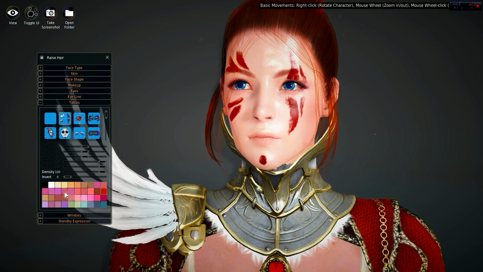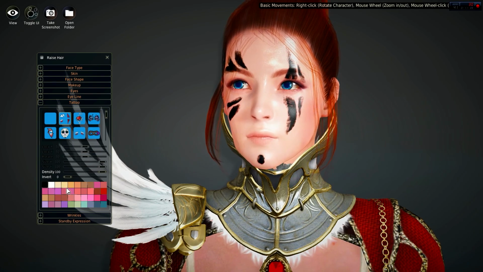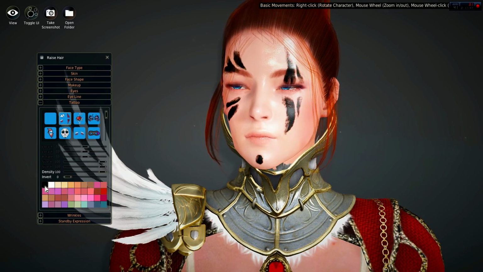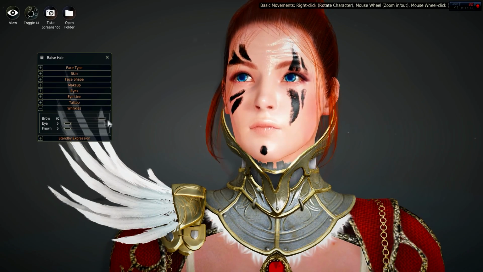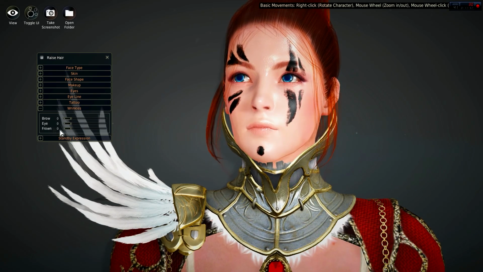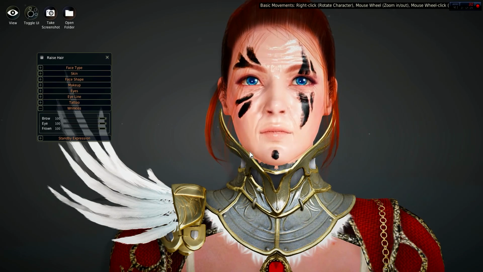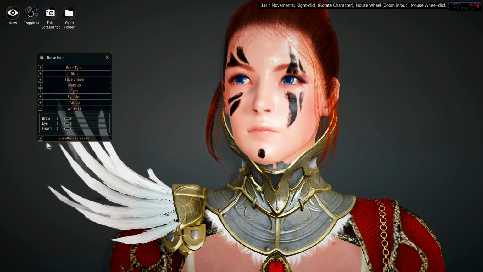Also, you do have colors here that you get to choose. So you can do black war paint, all that. So let's do black. Wrinkles, this is where you're going to make your character look older. So they do have wrinkles around the eyes. So if we wanted to make her look old, you can kind of see how you can do that. So if you want to make an old wizard, you can make an old wizard on this game.